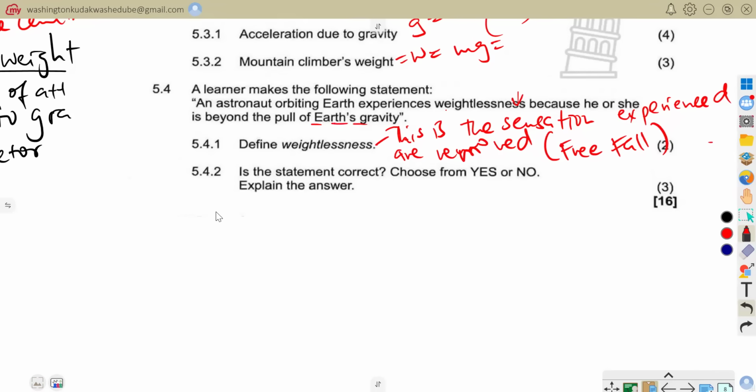Or else his speed as he is moving towards the Earth is actually overcome by his horizontal speed, that is orbiting around. So the speed that would act upon him horizontally would be greater than the speed towards the Earth, because the force of attraction is actually lower. That is what we are saying.